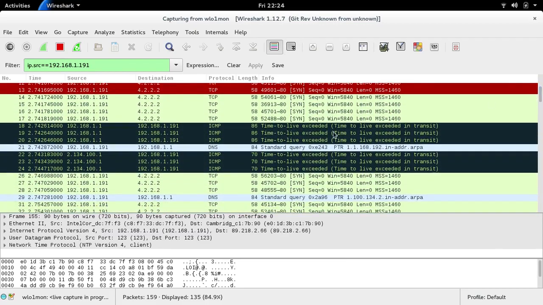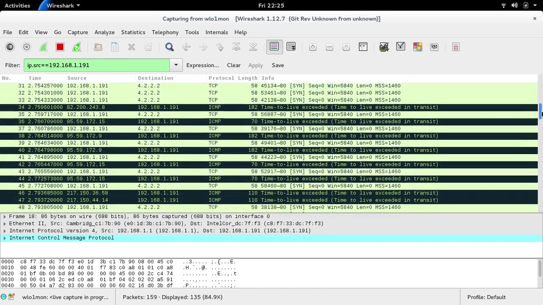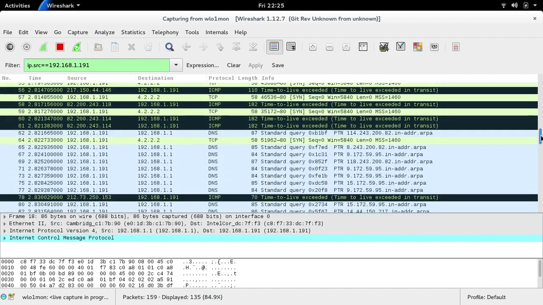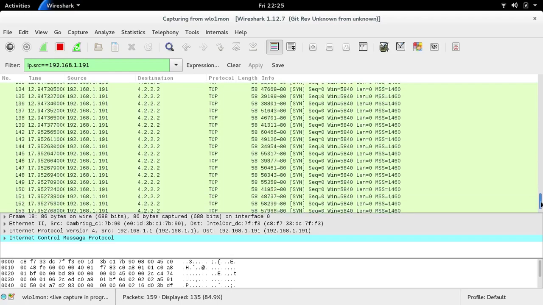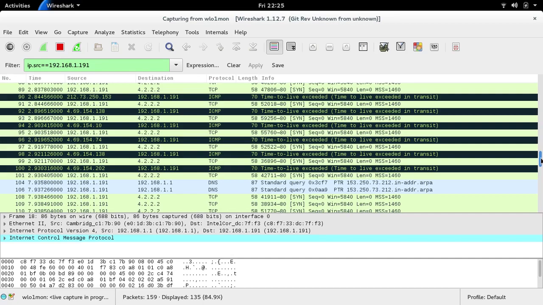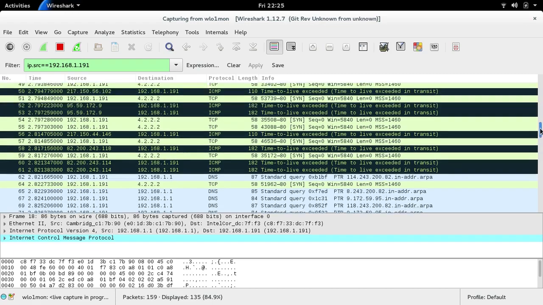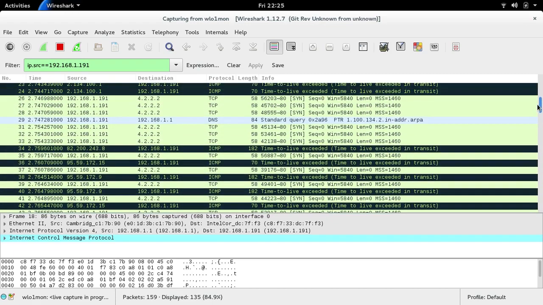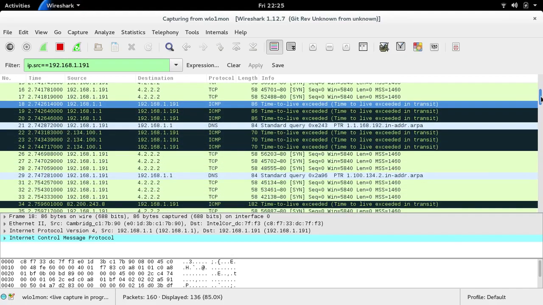You can see that it started with time to live exceeded, same as with UDP, but how it comes to know that the final destination is reached is when it sends the reset packet, or the SYN packet.